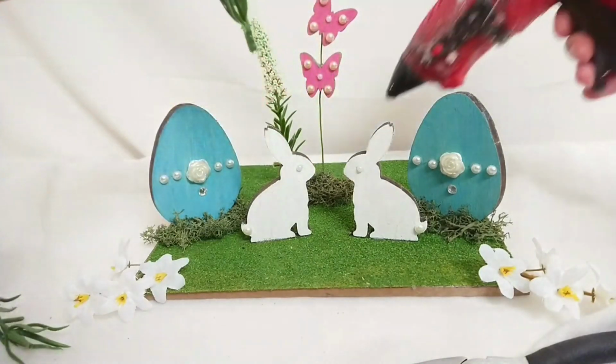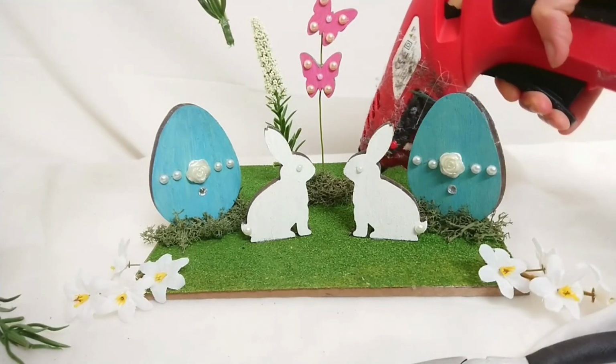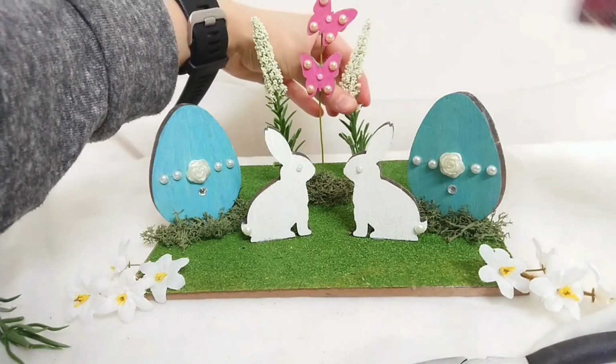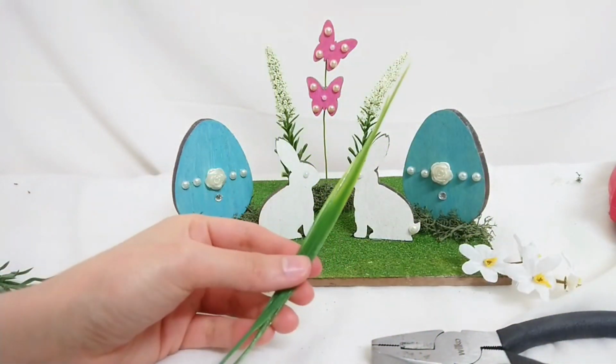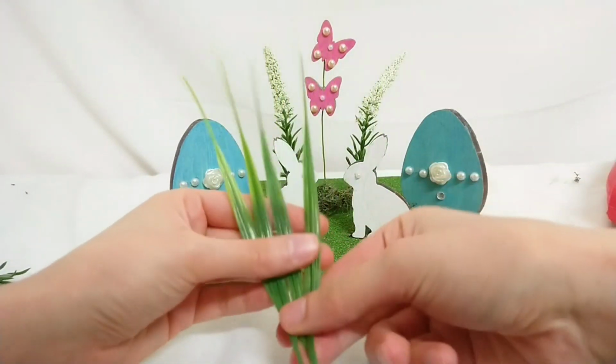Again, taking the hot glue gun, applying a little bit here to hold that in place. I'm also taking some artificial grass and I'm going to cut these down because they're a bit too long for me.